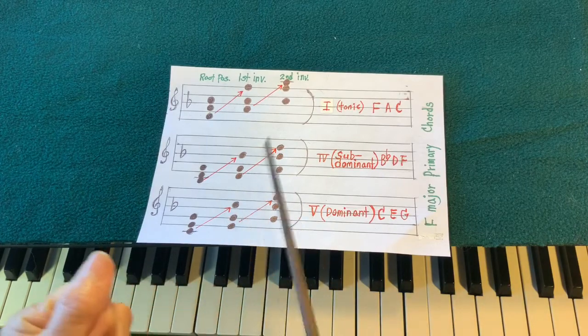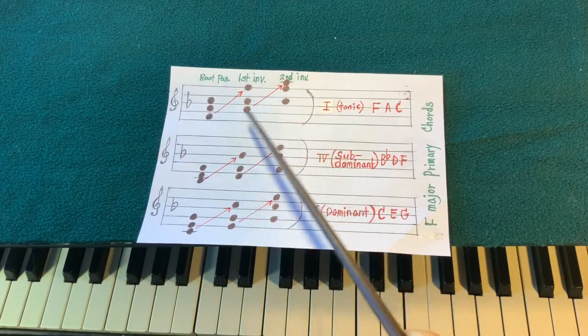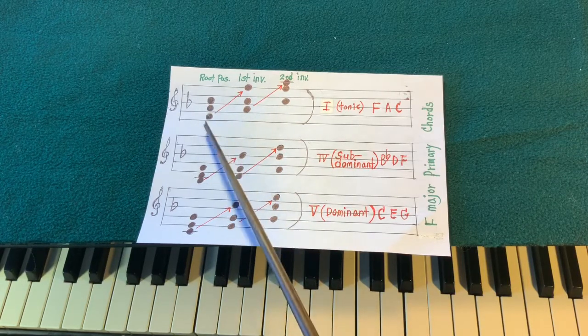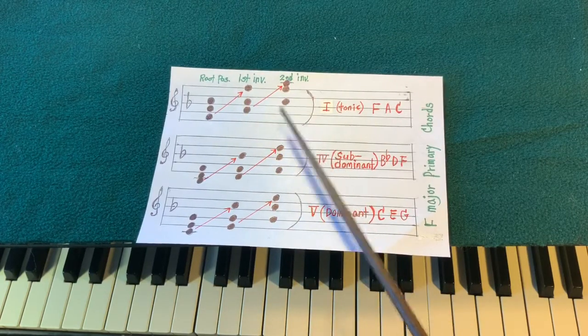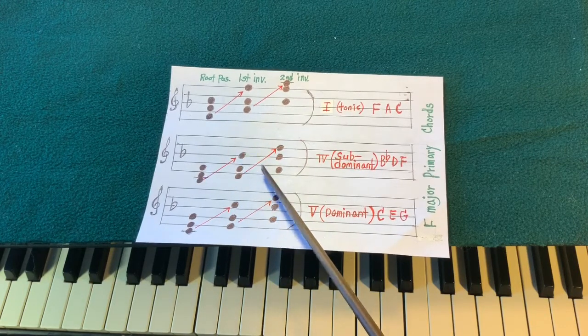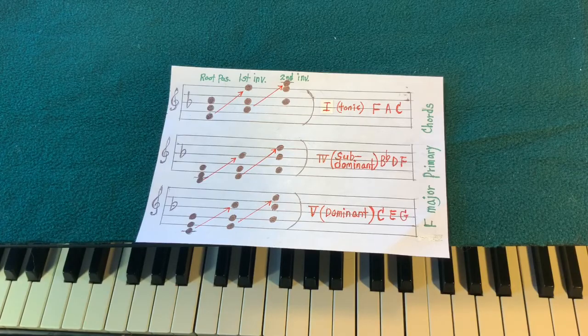So you have to note that when you invert the chord, the members of the chord never change. F, A, C, F, A, C, F, A, C. B flat, D, F, D, F, B flat, F, B flat, D. Just change the position of the notes.